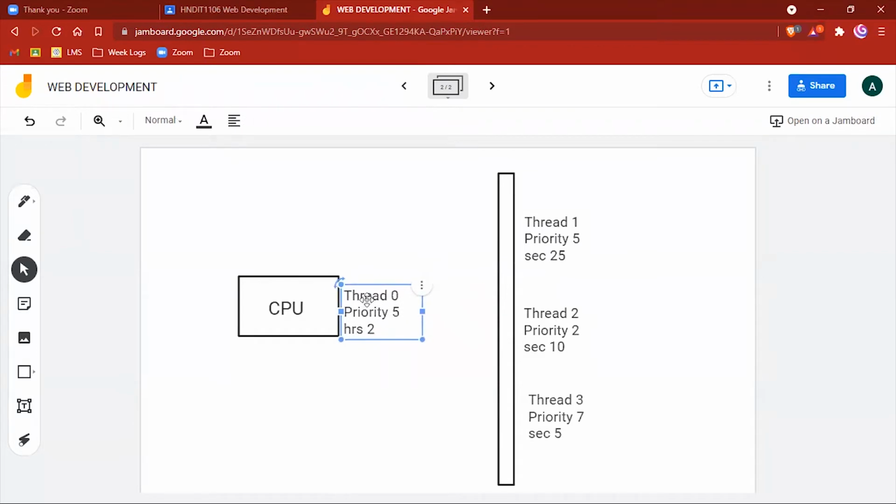Now, even if you have small threads, say one thread takes 5 seconds to run, this one 10 seconds, and this one 20 seconds, all these threads should wait until this thread runs for 2 hours. These three threads should wait until that thread works for 2 hours.